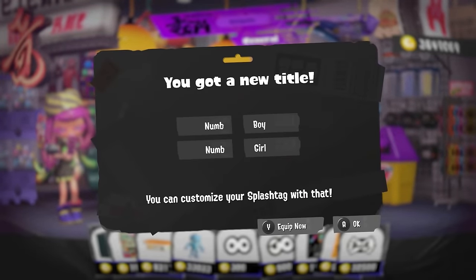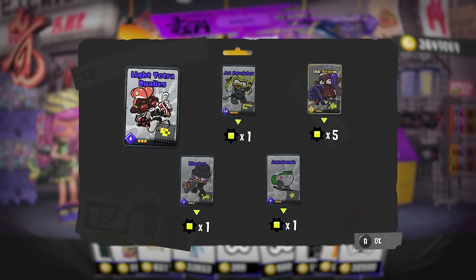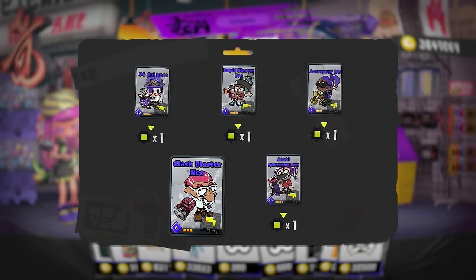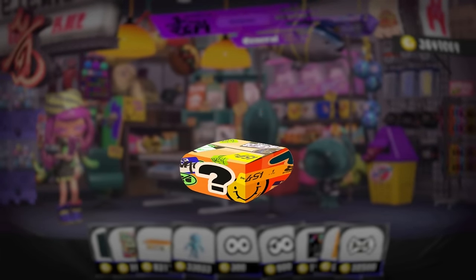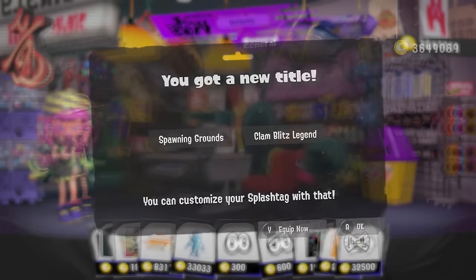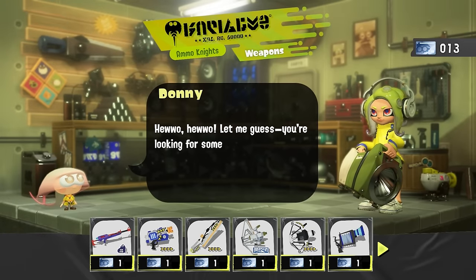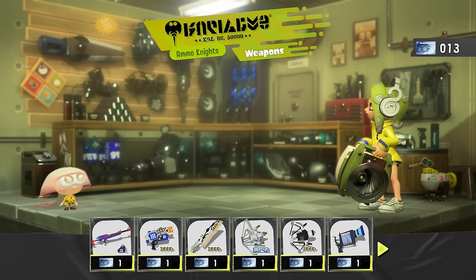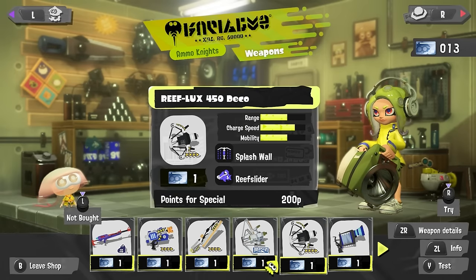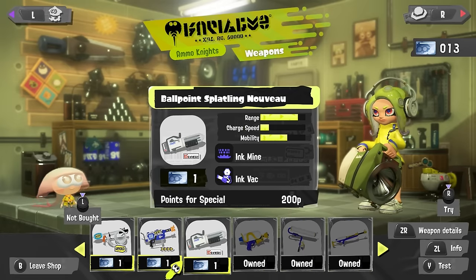Oh, that's cool. Num Boy, Num Girl, Flower-Shaped Outlaw. All right. I wonder if any side order cards are coming out. So I haven't done this yet. Brinewater Springs Tutor, Smooth VP. Spawning Grounds Clan Blitz Legend, keep up the good work. Maybe I shall. And then, hey, Donnie. So, I mean, I have tickets, but I'm gonna save these licenses for later on things that I really, really want. You know, the Reflux, that could be cool, that one. But there's just stuff I haven't really been using in my videos.